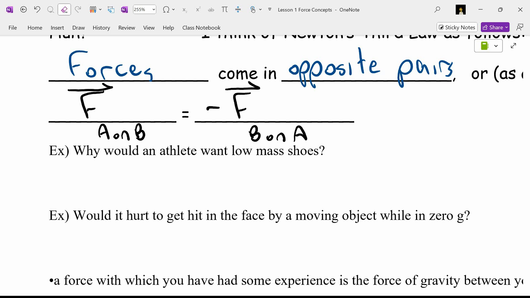So why would an athlete want low-mass shoes? Based on what you learned last year about forces, why would an athlete want low-mass shoes? F equals M-A. Get the A by itself. So we have A equals F over M. Let's suppose that you've lifted weights, you've trained, you've made your legs as strong as possible, so you can't increase the force. But if I can make the shoes lighter as M gets smaller, what's going to happen to my acceleration? As M decreases, A increases.